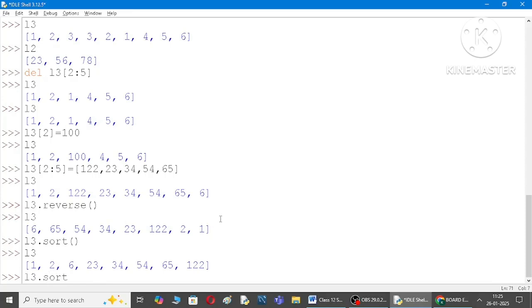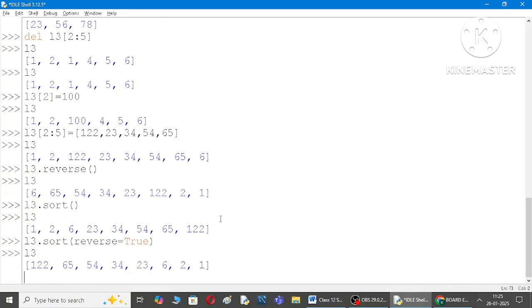Now, if you want to sort in descending order, you need to give within brackets reverse equal to true. L3 dot sort reverse equal to true. Now I'll print and check. Yes, everything is sorted in reverse order. Okay.